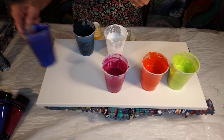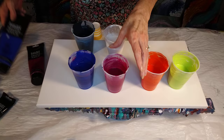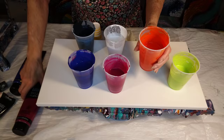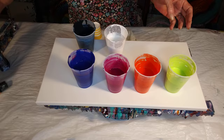This is ultramarine blue by Liquitex with a small amount of quinacridone magenta by Liquitex. This is quinacridone magenta with a small amount of ultramarine blue. This is a heavy body orange by Folkart with a little bit of magenta. And this is brilliant yellow green by Liquitex. My white is an Amsterdam white, titanium white.